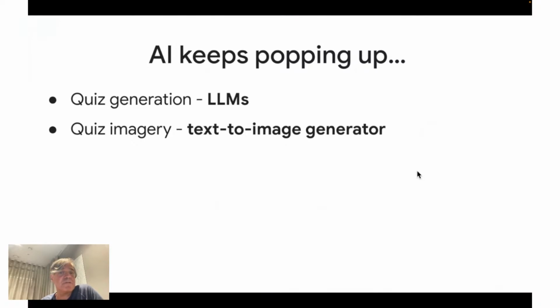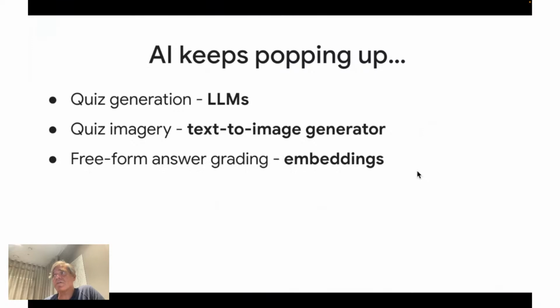The next problem I bumped into was that not every quiz is multiple choice. Some of the generators will generate free-form answers. So if you think of the TV show Jeopardy, where there's one right answer, you're not choosing A, B, C, or D. Grading those is actually quite different. It's quite difficult because people can express an answer in many different ways, and every single question might have different rules about how to answer it. That's a case where I think embeddings is going to be very useful. I haven't tackled that problem yet, but I'm looking forward to it. I think it's going to be a fun challenge, and a perfect fit for embeddings.